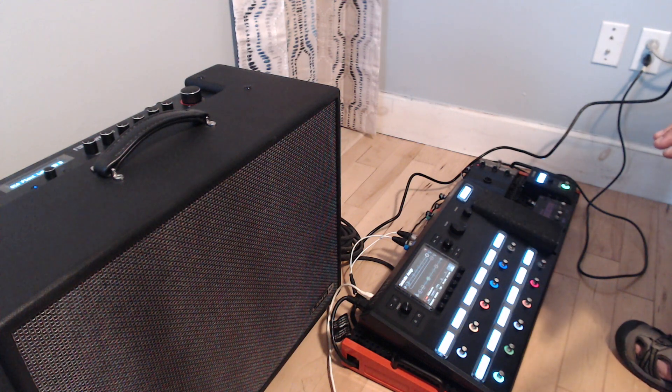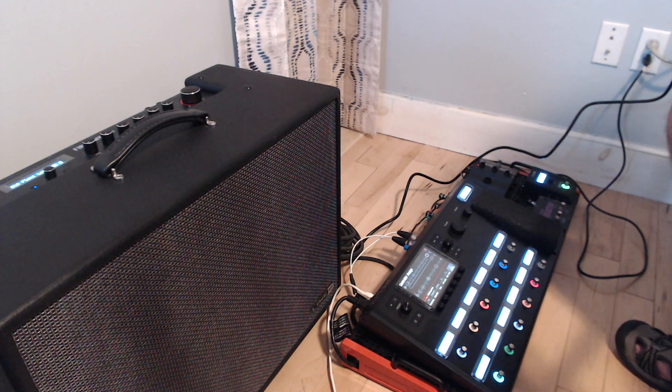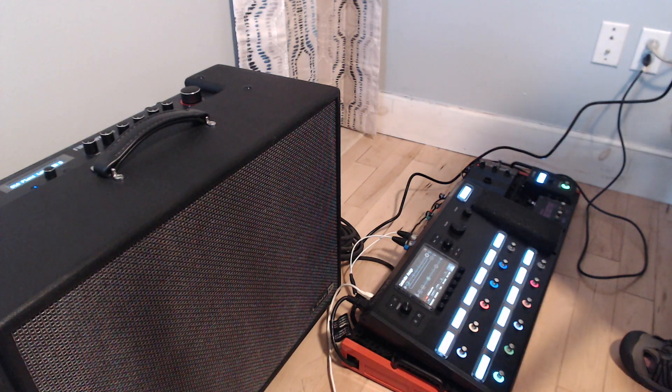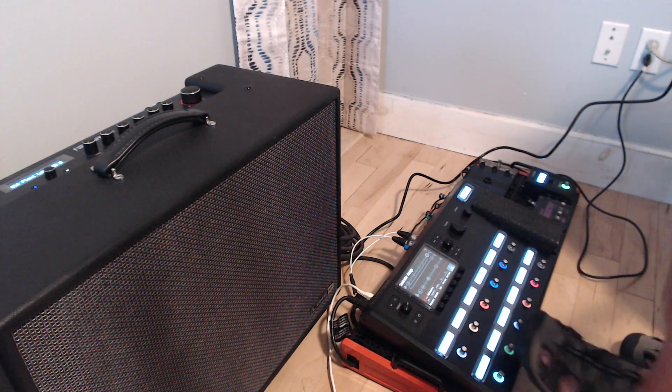The Firehawk has a stereo wide setting — even with one cabinet you can hear the sound spreading, which is really cool. If you're on a budget and want a stereo spread you can replicate it pretty well with that. Back to the amp — we're on the Marshall. Now let's turn the tube screamer on. These are the same settings from the Fender. Here's it without the tube screamer, then tube screamer on.